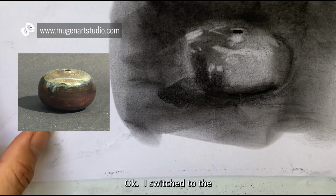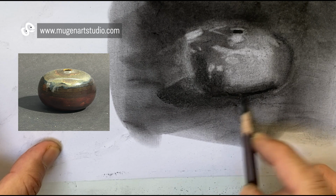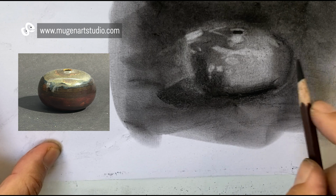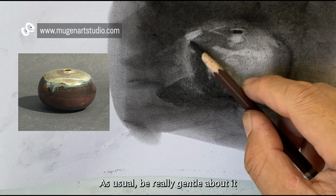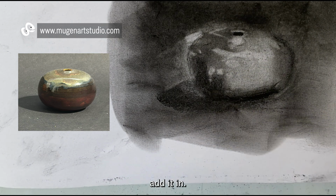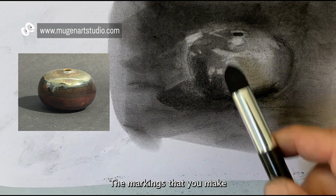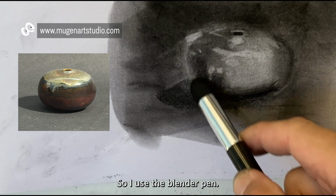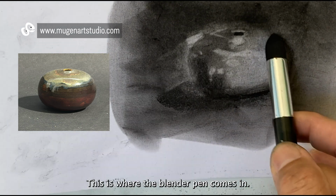Okay, here I switch to the harder charcoal pencil and use it to create the darkest values in the visual. As usual, be really gentle about it and slowly add it in. And because the charcoal pencil is rather hard, the markings that you make are going to be very dark. So I use the blender pen. This is where the blender pen comes in.